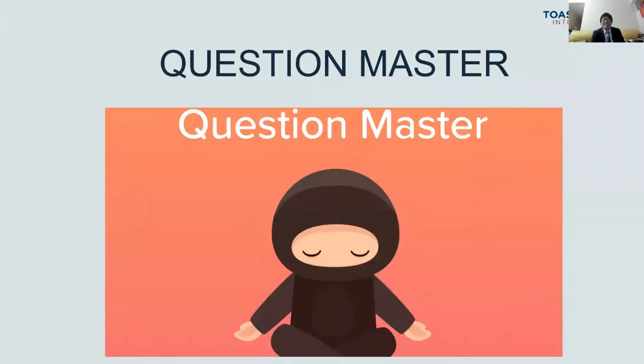So next one is a role that I really like. This is called a question master. Its role is giving questions at the end of the meeting. So what's so special about question master? Now I'm going to demonstrate in full how a question master works. For those of you who know this role, it is placed after the general evaluator, and the question master will ask something like this.